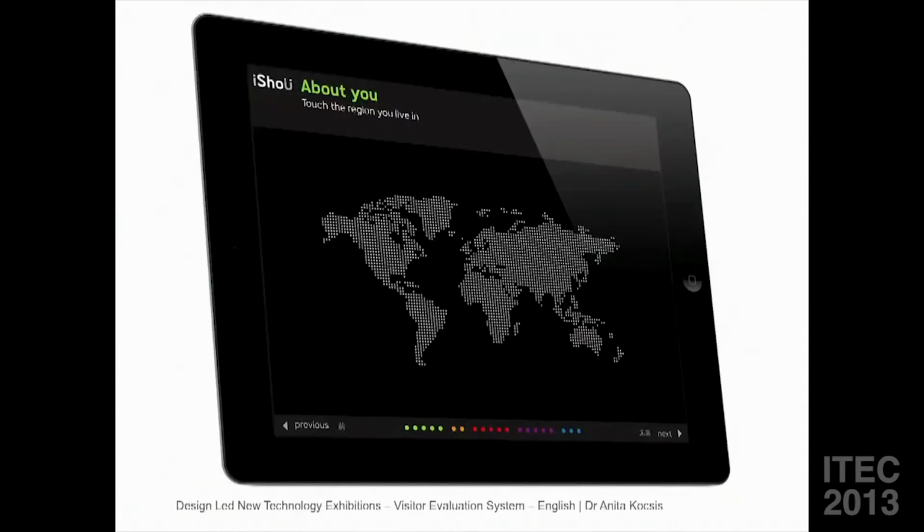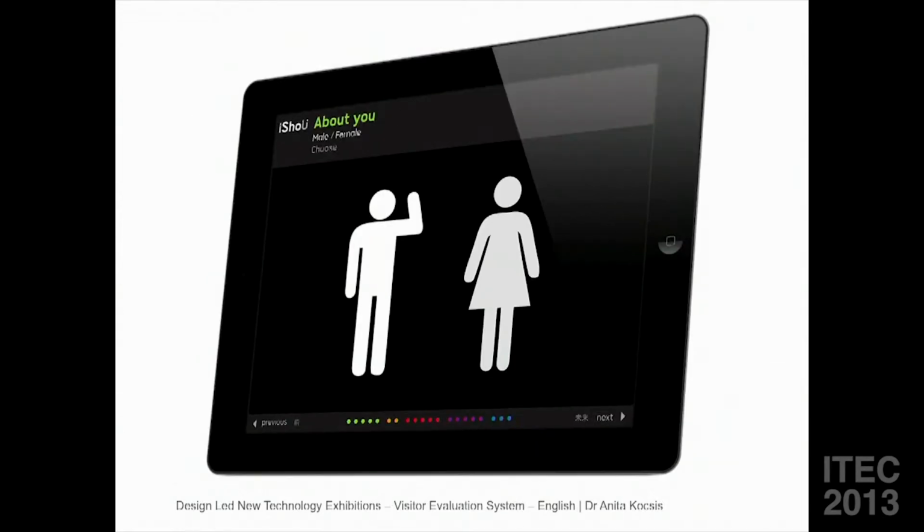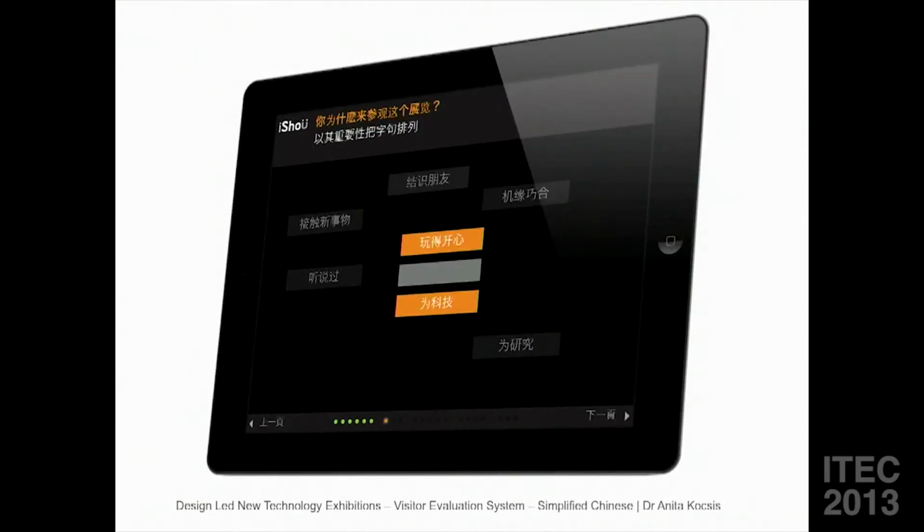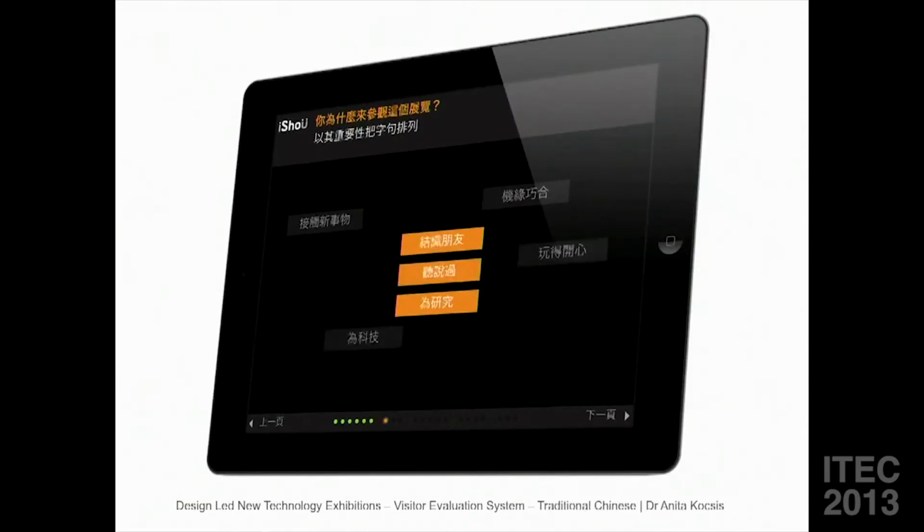So we needed something to get direct visitor participation in the space. We needed something that facilitated it, that wasn't the hero app. And we wanted something that was predominantly design driven rather than reliant on text. Very simple: are you male, female? We also used functions like drag and drop, swipe, menus that were not new, that did not require cognitive load, that wasn't going to compete with what was going on in the exhibition space. And we also had to do it in a way that was across language.